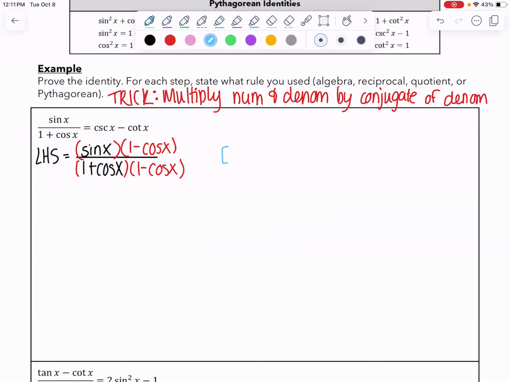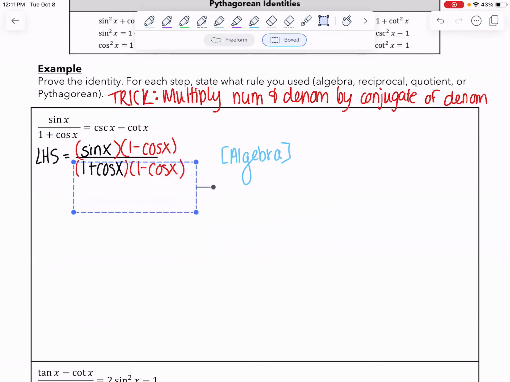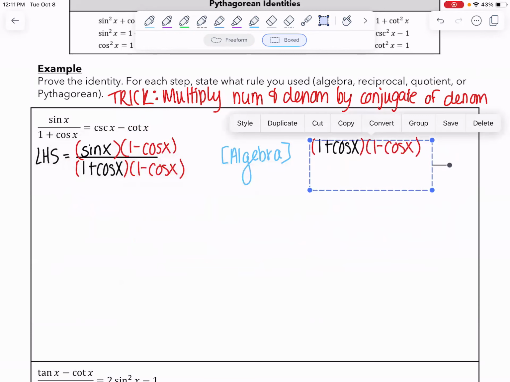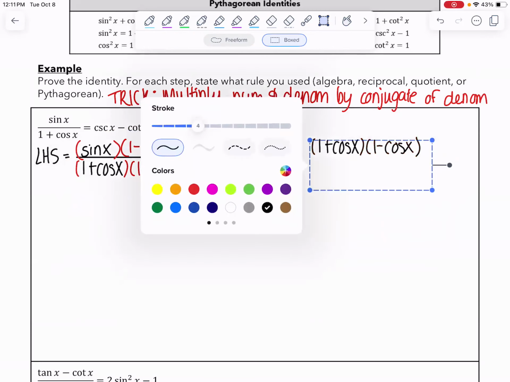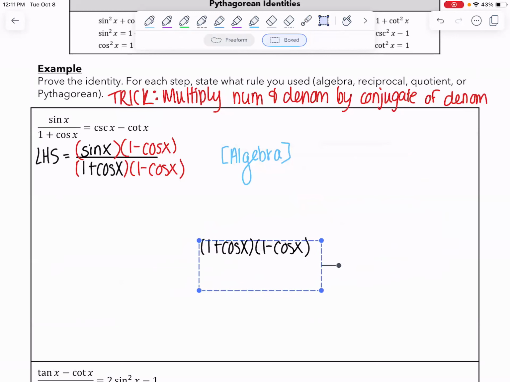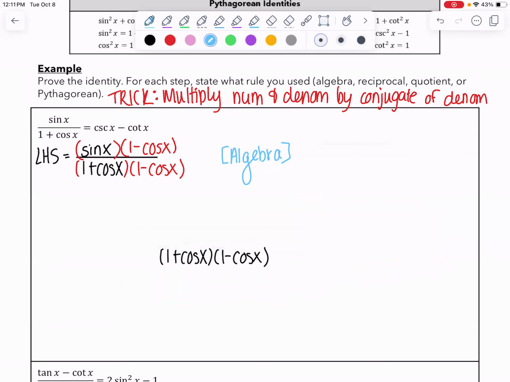This is just algebra. I haven't done anything here, just algebra. I technically should have left the first step alone, but it's fine. What you do down here, you create a difference of squares, and I'm just going to multiply this over here and then delete it. Just to prove what's happening, you don't need to write this down if you're writing notes. But I want to show this multiplication.